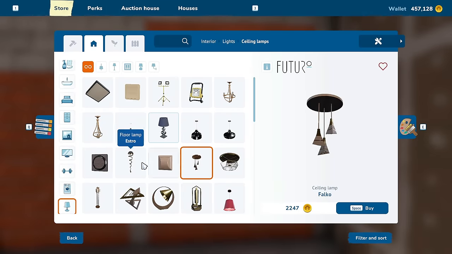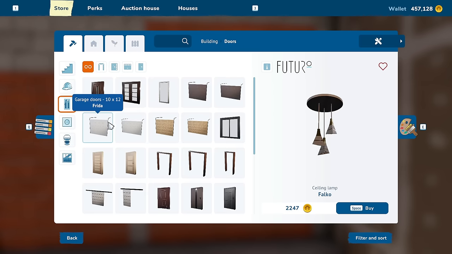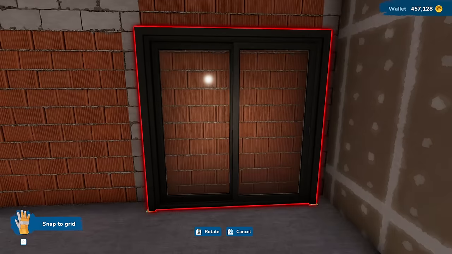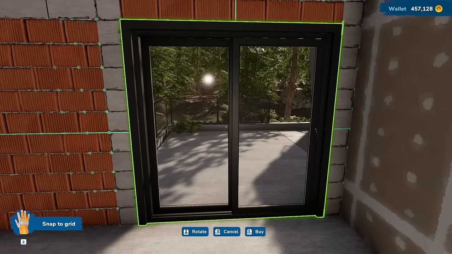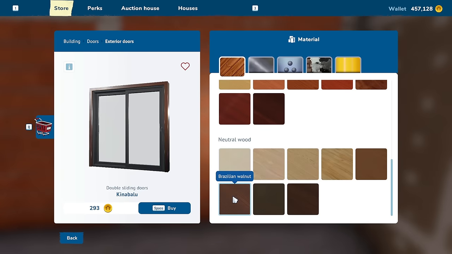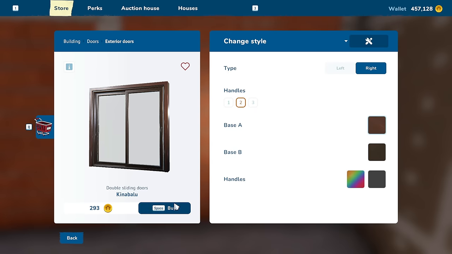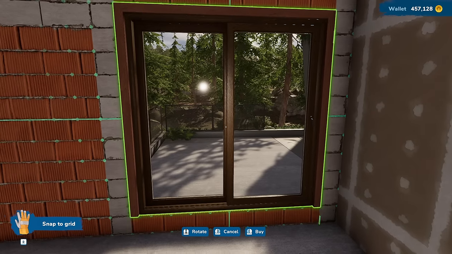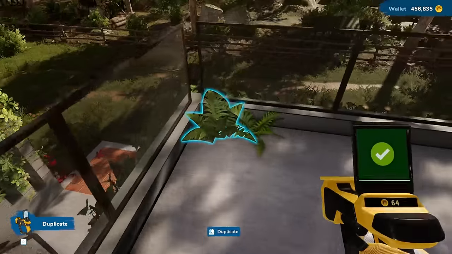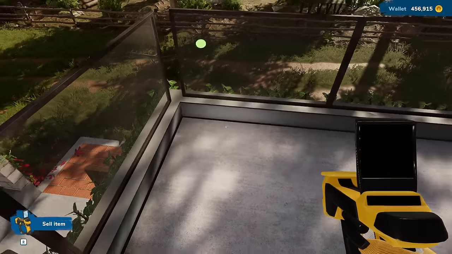Oh yeah, then I wanted to put a door here too. Let's do that real quick as well. Today I wanted to focus more on the structural stuff, and that's what we're kind of doing. A couple of sliding doors, that's what I want. Base A, Brazilian walnut. Base B, wenge. There we go, that's what I wanted. Okay, so now we have a way out here. No, don't duplicate that, I wanted to sell. There we go.